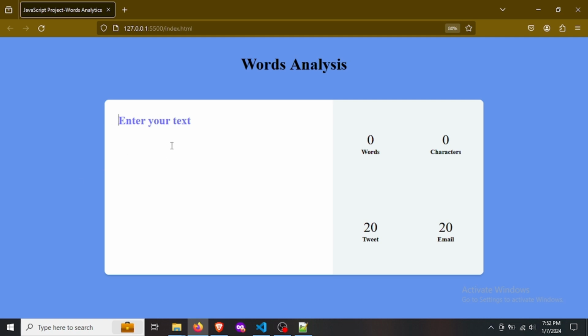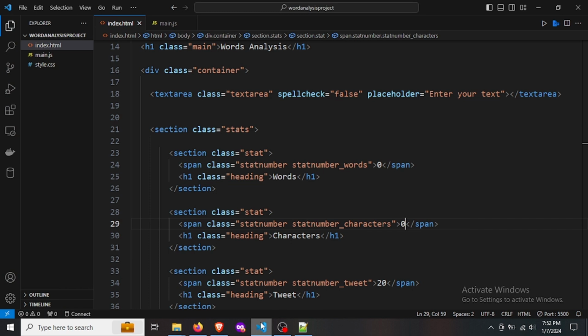If I again enter it, let's say my name is Siddharth. Welcome to Texit. Okay, so this is counting. Now in the same way we are going to do for the others. Okay, so we have this done.